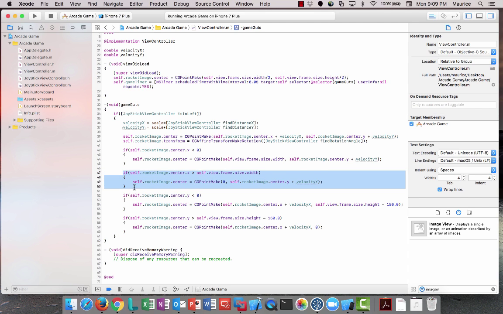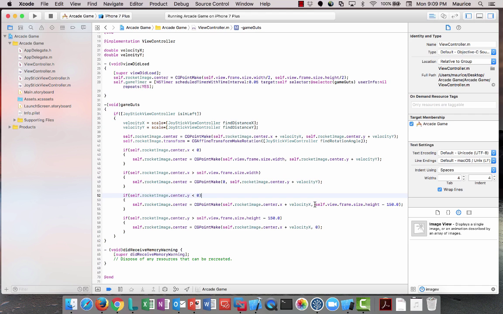The next if statement checks to see if the rocket goes off the right side of the screen, and if so, it positions it on the left side using 0 as the x-coordinate. And then it keeps the old y value of the center and adds the velocity in the y direction. The next one checks to see if the y-coordinate of the center is off the top, which is negative, and then it repositions it at the bottom.